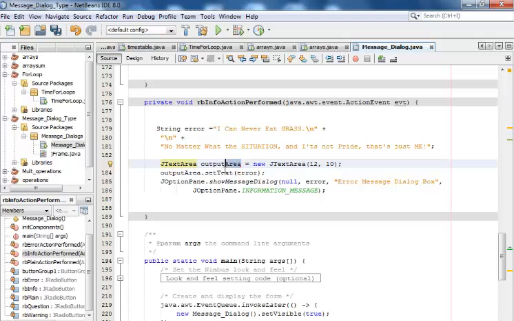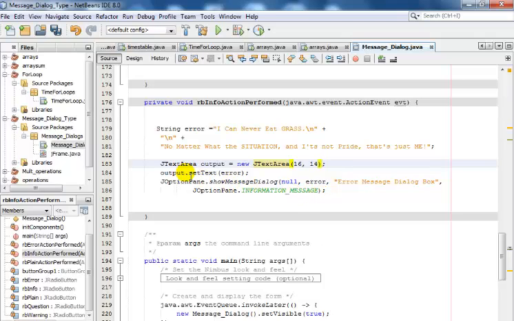Okay, that is the variable I've given to it. You can always change it to whatever you want. You see that I've got rid of that. It's now just called output. You can call it whatever you want, like I said, and it's a new JTextArea. That's the size I've set for it. We can change that. Let me say 16. Change that to about 16 by 14. Right, so I've changed that.